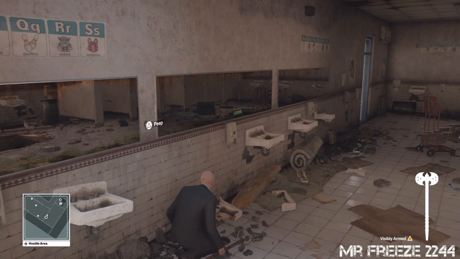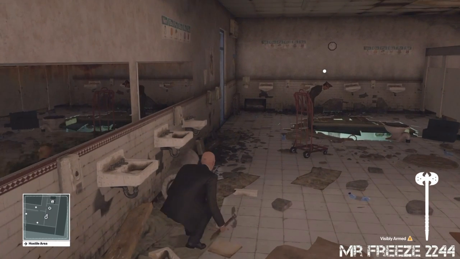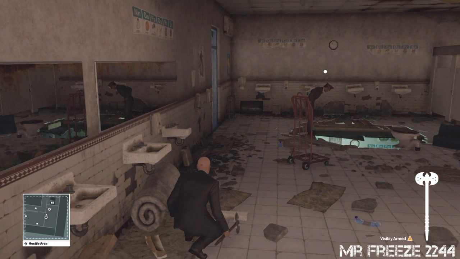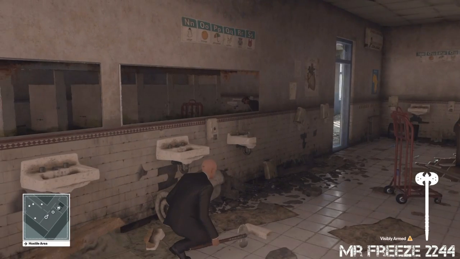Again, this was a stressful part, because when he comes over and peeps down the hole, there is a security guard going up and down. Now, I needed to time this perfectly so I didn't get spotted as I was taking this guy out, because he's only staring over that hole for a limited amount of time. Luckily, I timed it just perfectly. But it doesn't always work.